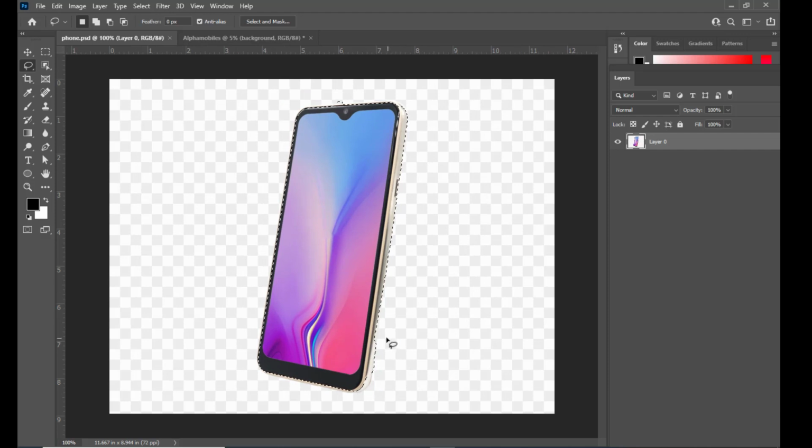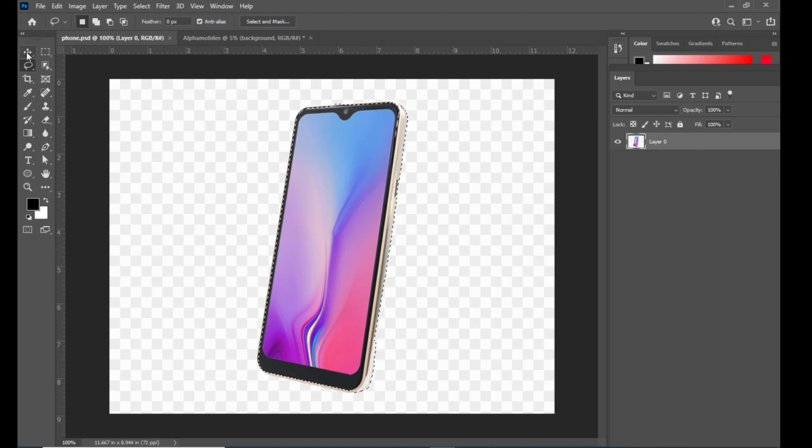We can check here if our mobile is completely selected. We can use Add To and Subtract From to select or remove the selection from important areas. Right. So now our mobile phone seems to be selected.